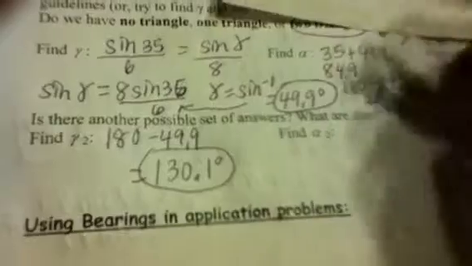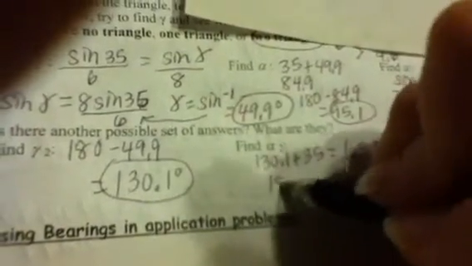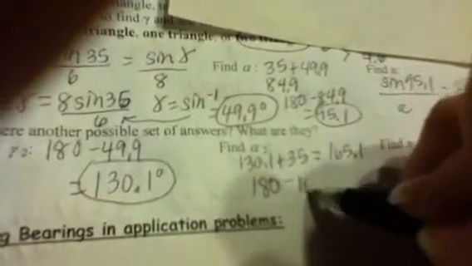Now that we have that answer, we don't need to worry about where they are in the picture. We just go ahead and solve it with that number, just like we solved the above set of answers with the 49.9. We're going to ignore this top set of answers that we just got, and we're going to just redo the whole solution with this new answer. So to find alpha, we want to go 130.1 plus the angle we already have, 35. That adds up to 165.1. We subtract that from 180 to find the third angle of a triangle, and we get 14.9 degrees. So there's the other angle.